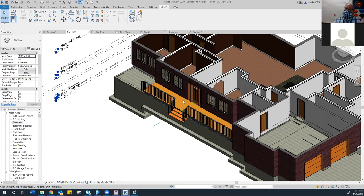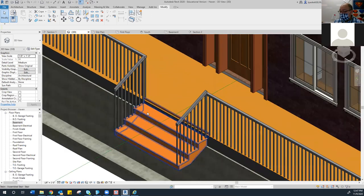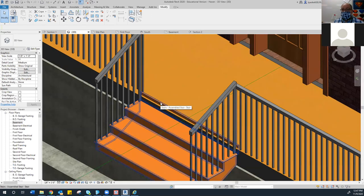To figure out, okay, do I need a column here? Or do I need four? Do I need two? Do I need six? We've got to size that out when we get to that point, okay? So we're not going to put those columns in until we get the roof line done. But use your math. Don't have any little trippers here like this. Go back through, set your stair heights to match what your porch is off the foundation, off the finished grade.